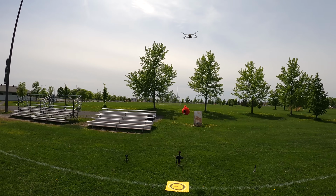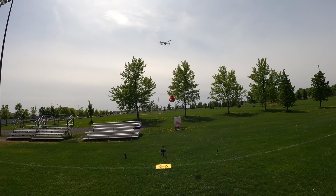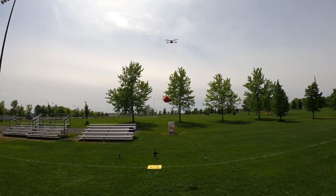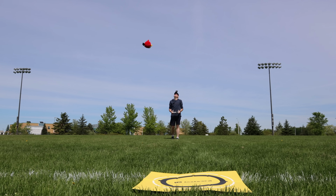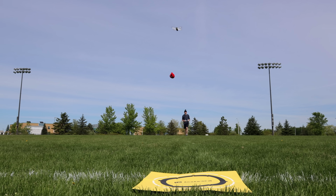Hopefully my head cam has got this. I'll bring it back so these other cameras can see this. So I got the drone. It's blowing in the wind. You can see the little angry bird blowing there. I'll bring this back. I'll stand farther away so I get a better image of it. There you go. So no problem lifting 130 grams. So it could probably lift quite a bit.